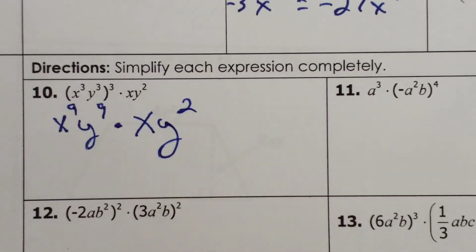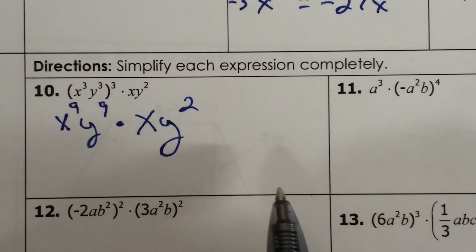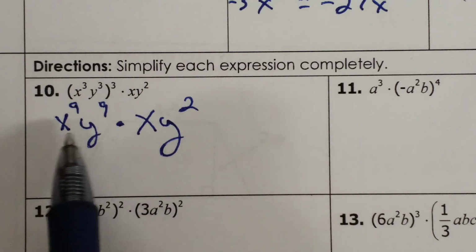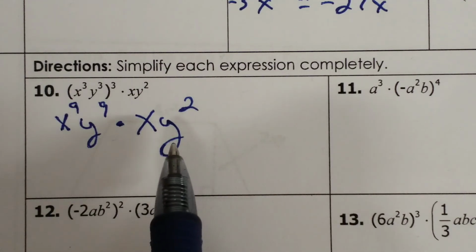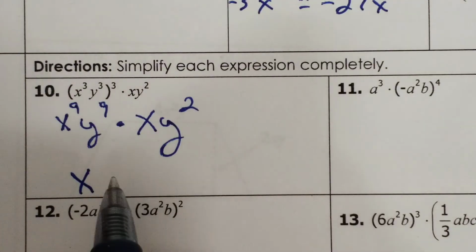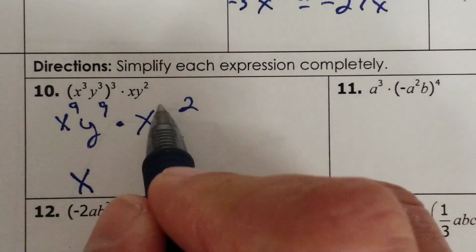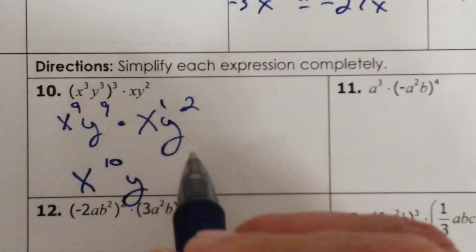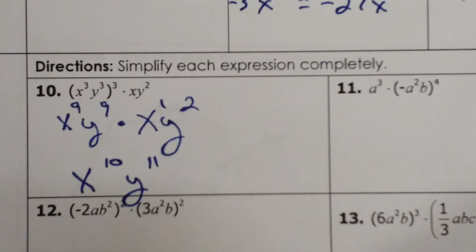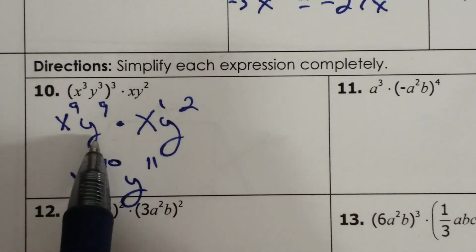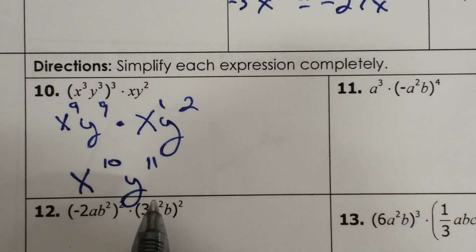So I've just used the power rule, and now I need to use the rule we learned last week. When you're multiplying, what do you do with the exponents? You add them. So my new exponent on the x's, there's 9 and 1 there, make 10, and y, 9 and 2, added together make 11. So I use the power rule to multiply first to get rid of that parentheses, and then when I multiply these powers, I add the exponents.